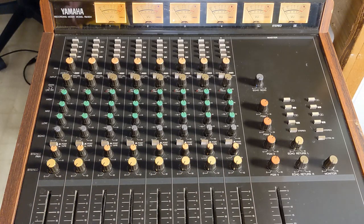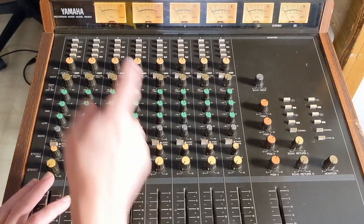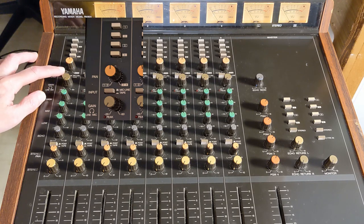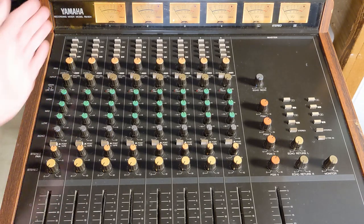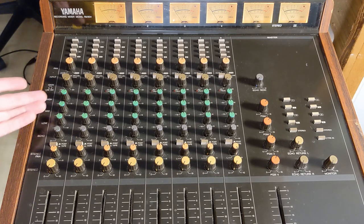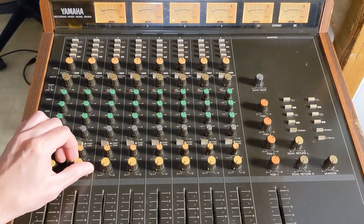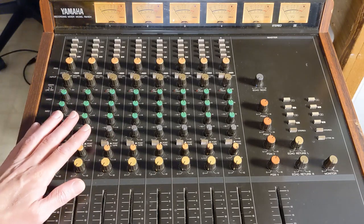This one is fully working. The meters are lit up — I'll turn the lights off so you can see them because they're really pretty. From the top of the channel strips, you've got routing switches, then the pan control for the main channel. There's an input button to choose mic, line, or tape, allowing you to bring your tape return back down the main channel. You've got a three-band EQ, one echo send, and then the stereo pan and stereo knobs — these act as a separate submixer for your tape monitor mix.